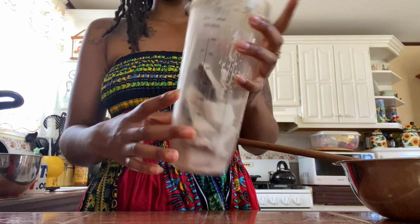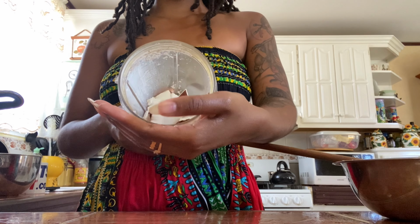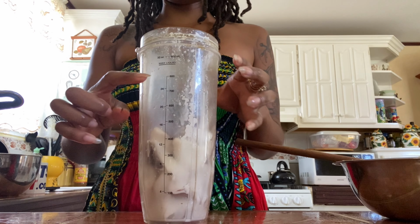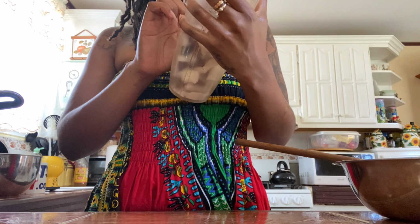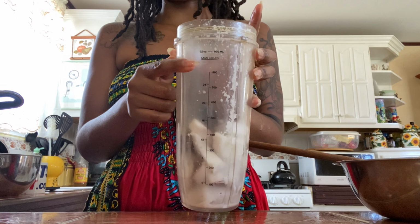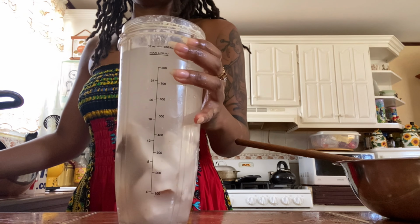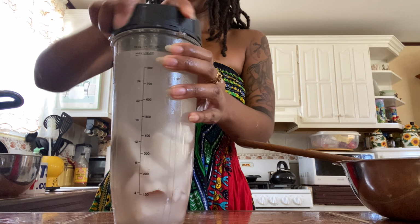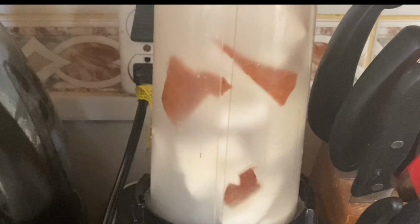So I'm going to use about a cup of the chopped coconut, and then I'm going to add some water up to basically where it says max. So it's about just under 900 mils of water. There you go. Pop the lid on. Now I'm going to blend it.